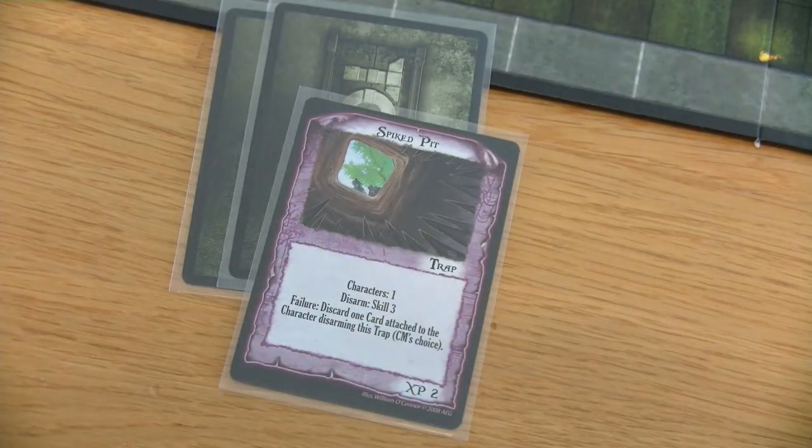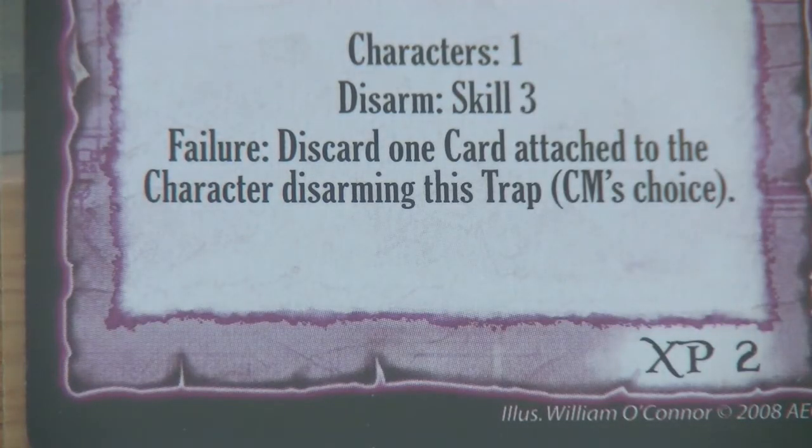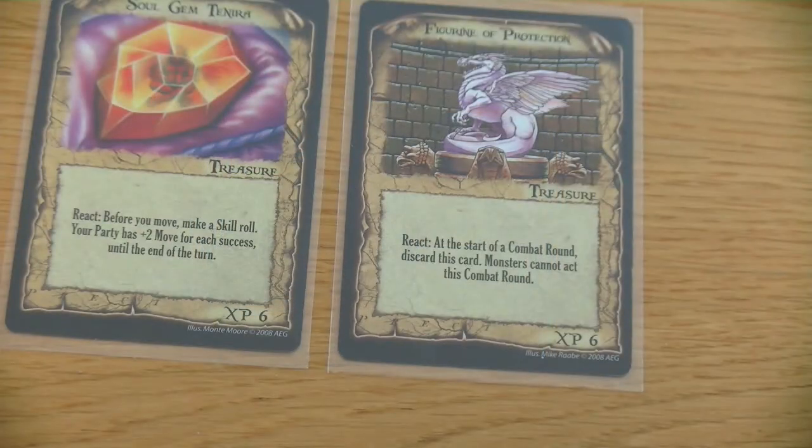And this is a spiked pit. And it seemed to be good enough. We rolled 3 successes, the skill is 3, so we managed to gain an additional 2 experience points. And with a very unhappy voice, the Crypt Master announces the rest are all treasures. And these are the 2 treasures we have on the left side. Soul Gem Tenura, which brings you some additional movement, and the Figurine of Protection. At the start of combat round you can discard this card. But to be honest, I'm really tending to directly bank these 2 items here because they bring you 12 experience points.